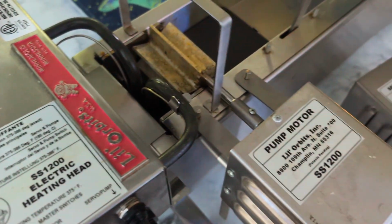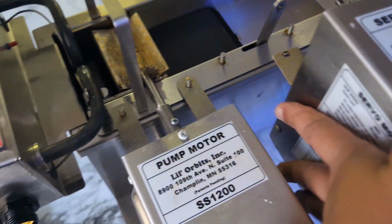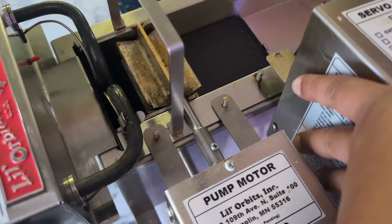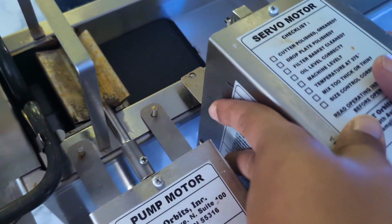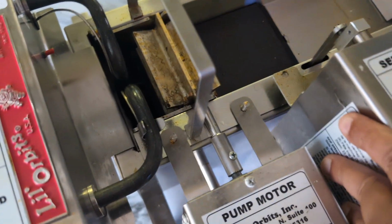There we go. That's in. Next, get the servo motor, and you want to get it in this notch here where it can raise the flippers. Then you're going to set it down gently into the holes that are provided. Bingo.